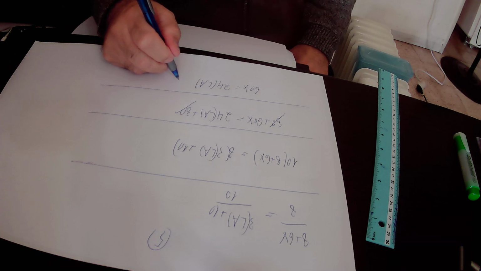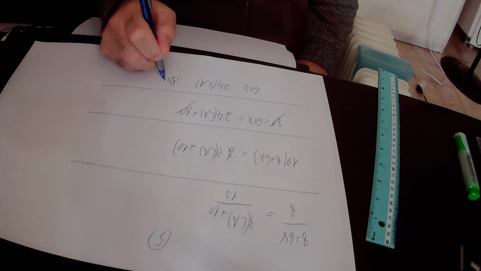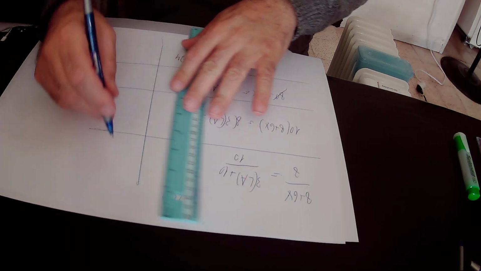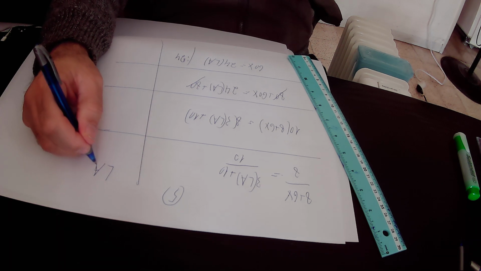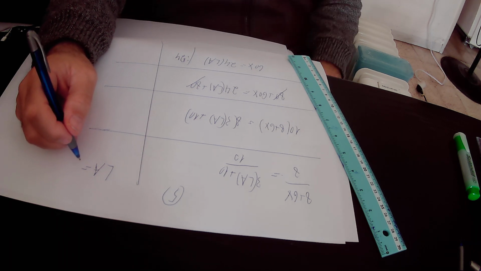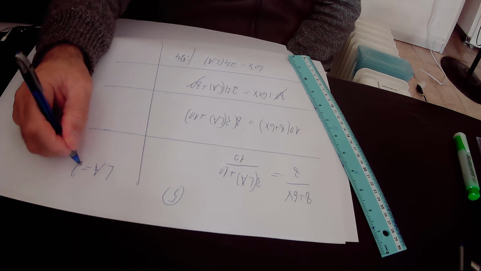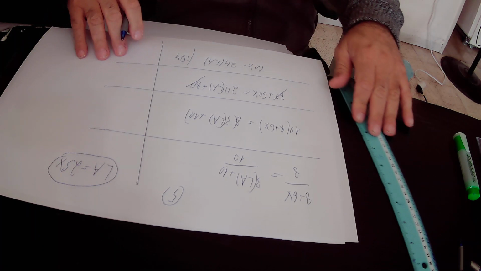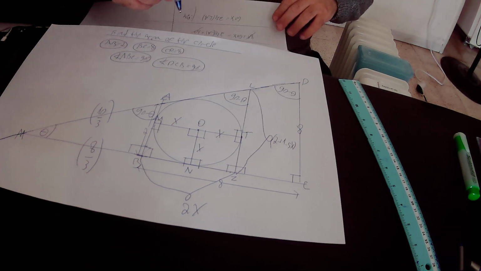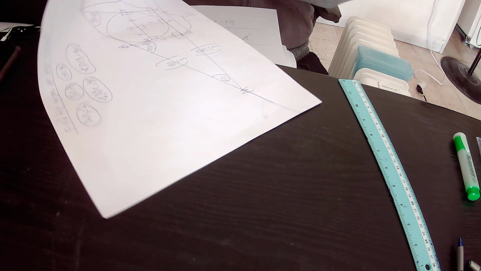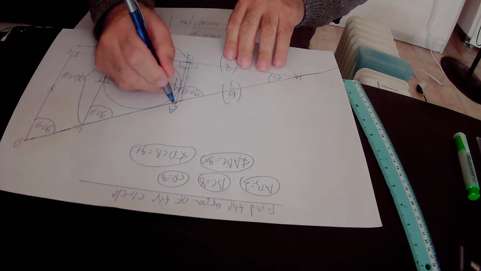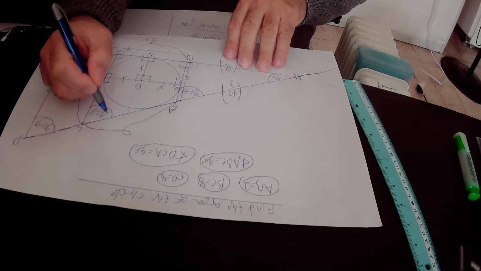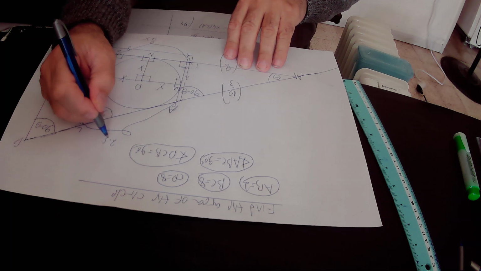So here we'll divide this equation by 24, and finally we'll get that the length of line segment LA is actually equal to 60x over 24. 60x over 24 is 2.5x. So you can write down in the original drawing the length of this line segment LA or AL is equal to 2.5x.